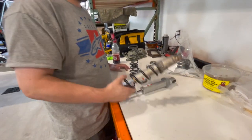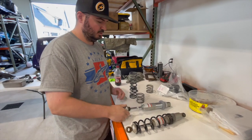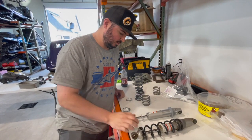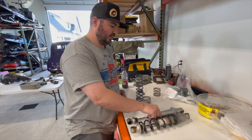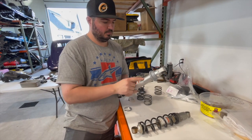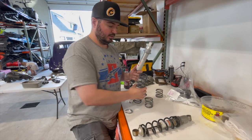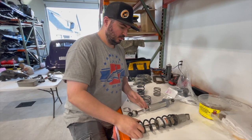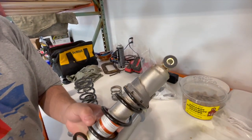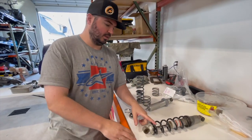So what we're gonna do is replace this pretty beat up stock SP shock with the rebuildable X model shock. This came off of Ben's 2018, never been ridden. What's nice about this is it's a rebuildable shock, but it also has preload adjustment that's threaded, so you can pretty much put whatever spring package you want on there. This style has basically 4 or 5 preload adjustments. There's just not as many options for this guy.